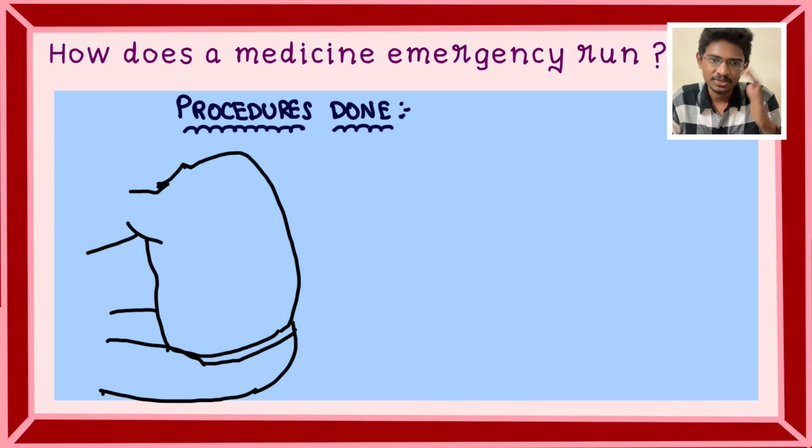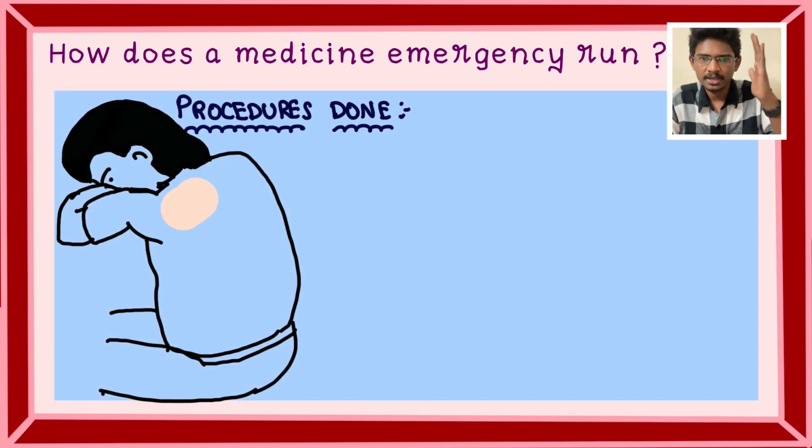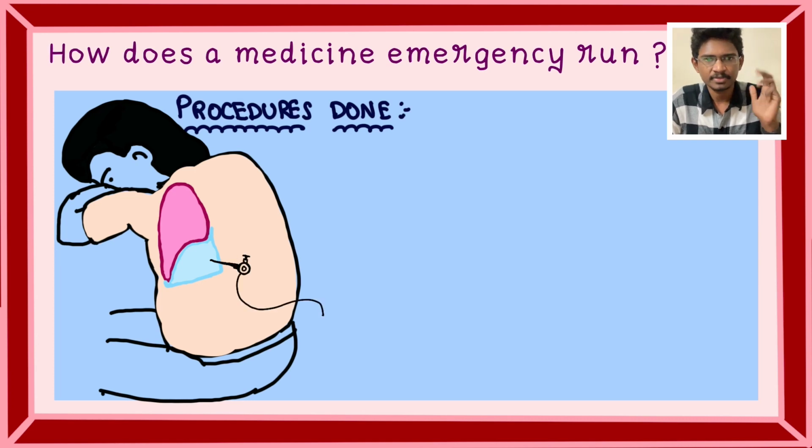So those will be under your work list. Basically sampling will be done by the interns, and procedures like Ryle's tube insertion, Foley's insertion and cannula insertions will mostly be done by the interns. And ABGs, initially you will be teaching the interns how to do, then slowly the interns will start doing ABGs too.